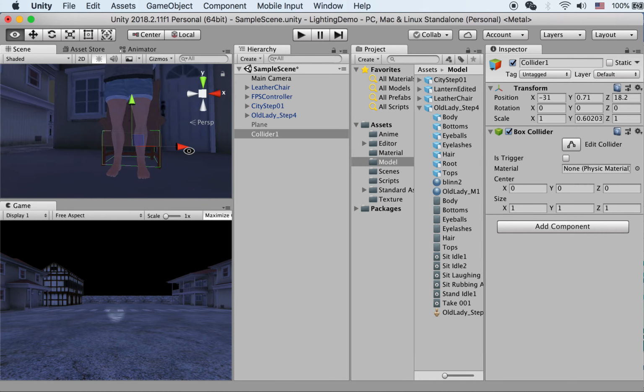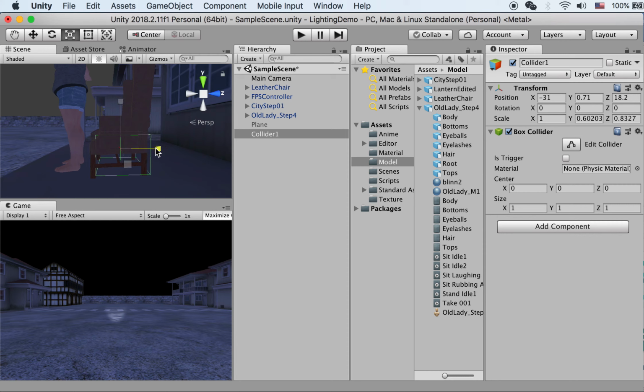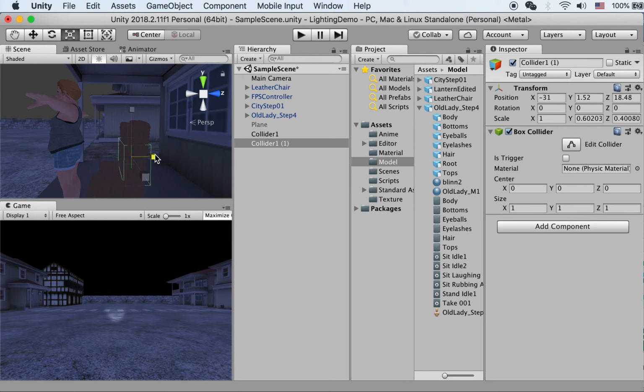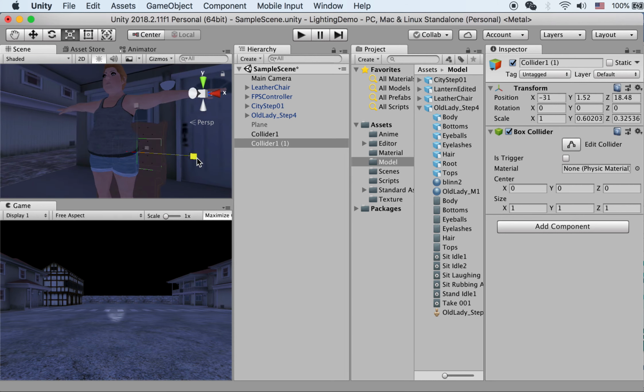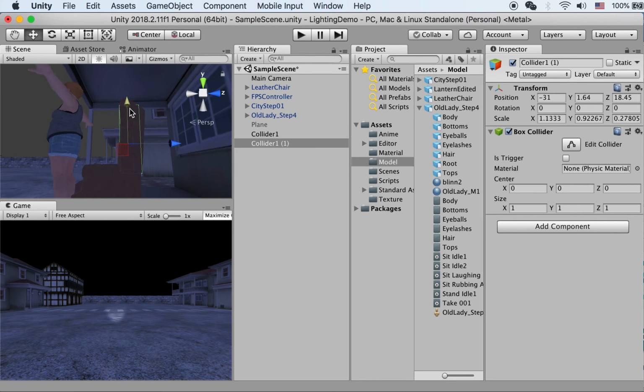and make sure it covers the side area, and then I'll just select this one, hit Command D to make a duplication, and move it up, and then scale it. Alright, so just to cover the area that you have the chair, and then that's enough.